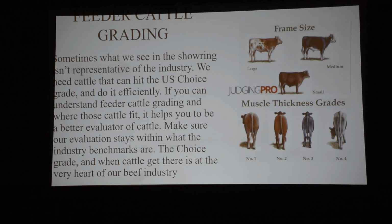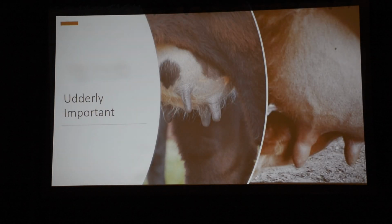We get a lot of Brahman cross calves that come to our feedlot at WT, and I see a lot of this. And you know what I tell them it is? That's just an F1 Brahman cross. It's not a Beefmaster. When a good one comes in, I say, yeah, that's a Beefmaster right there. And I'm not too far off, to be honest with you. Because when you look at those cattle, a lot of the Brahman cross cattle are falling in this category and even into this one. I want to fall right here. Beefmasters do a really good job of getting that accomplished. Up here, try to stay in the medium frame, and you'll hit the industry where we need to be.